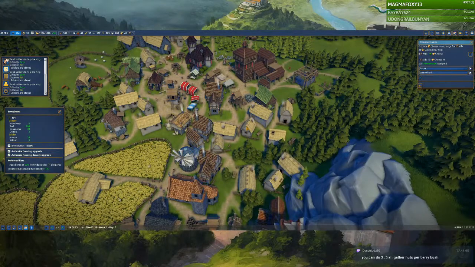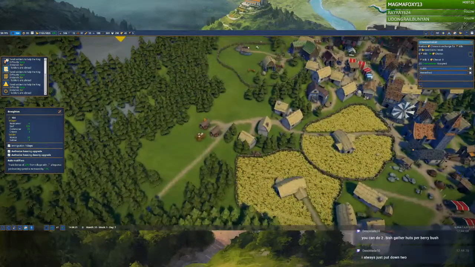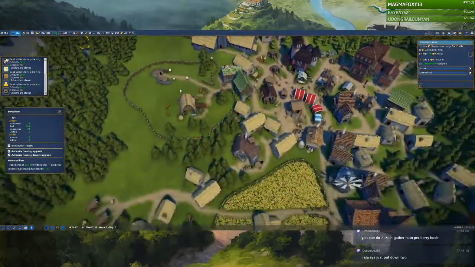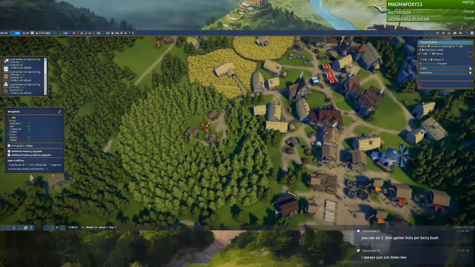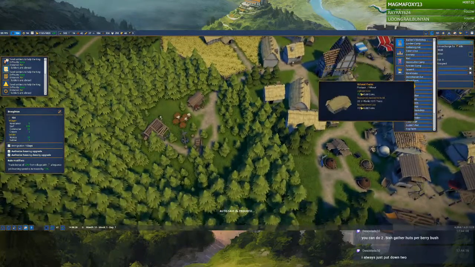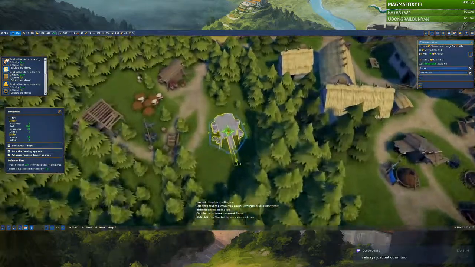You can do 2.5-ish gathering huts per berry bush. Can we? Because I know there's a couple times we put 2 of them around and they did great, but then sometimes they just really struggled with it. You always put down 2. Oh, okay. So I had 2 of them over here. They ran out. Maybe we'll just slam another one in there anyways. Berry. We need a gathering hut.